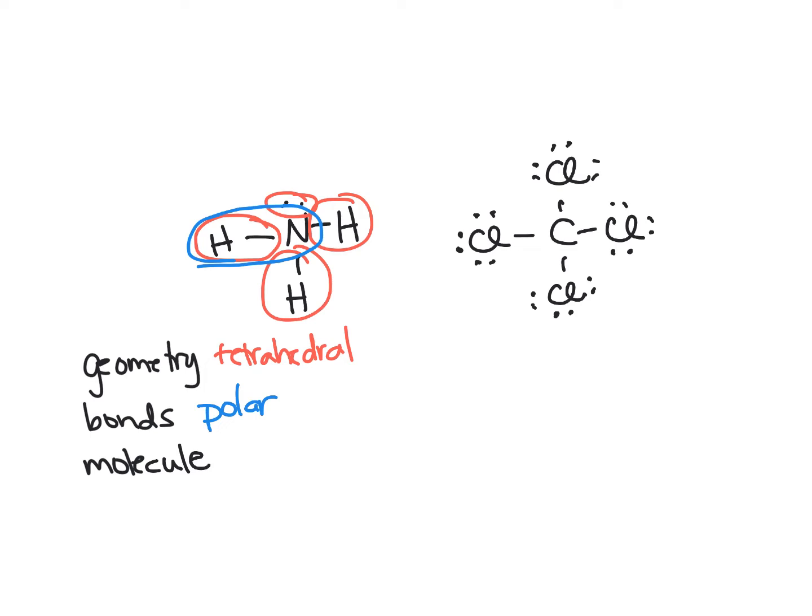Then I have to look at the overall molecule. This is where my tug of war analogy comes in. Imagine we have three teams that are evenly matched because they're all polar, and then we have one team that walks away. There's an imbalance because that lone pair is like a team walked away, so there's no counter to all of the other groups that are pulling. As a result, what we get is a polar molecule.